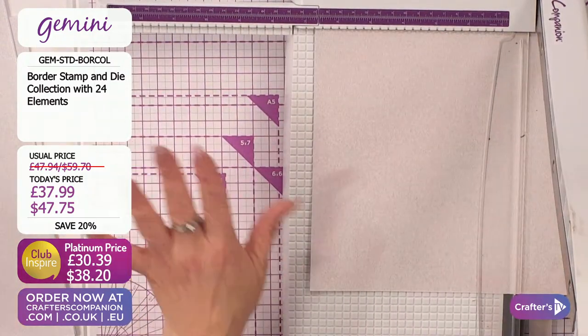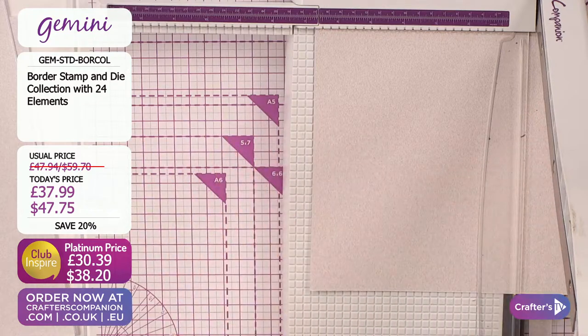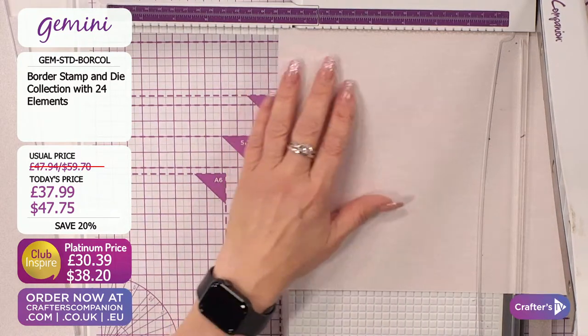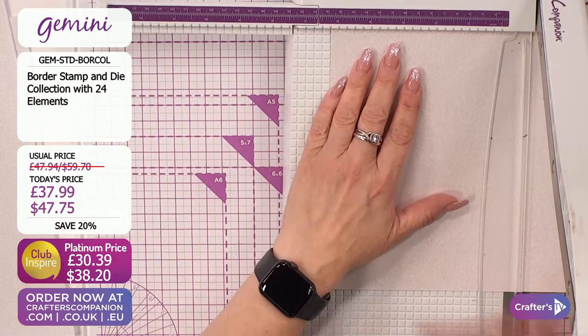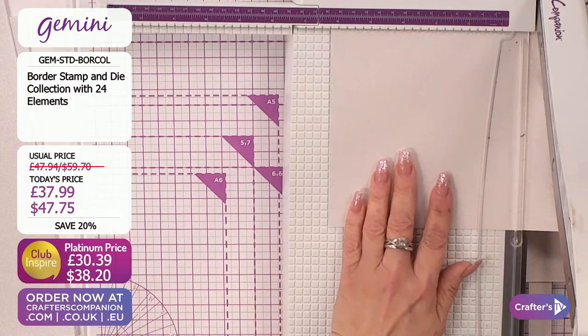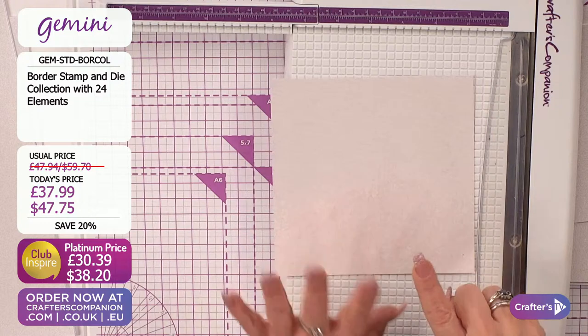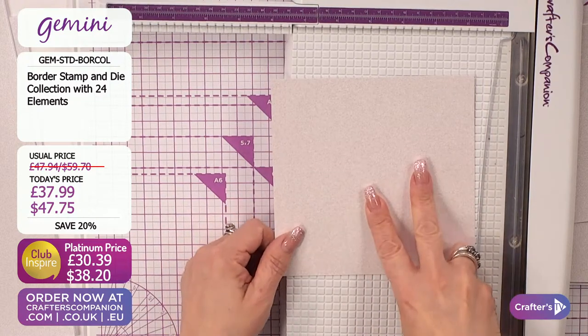Technically 6.5 by the time we're doing scoring, but I do a slight fraction smaller than the size of the outside box. So I'm going to go to 6.25 by 6.25, and I'm going to strengthen my bottom. Pardon the pun there. But I'm going to strengthen it because I want 2 pieces of this.